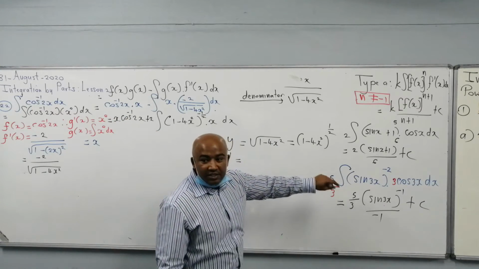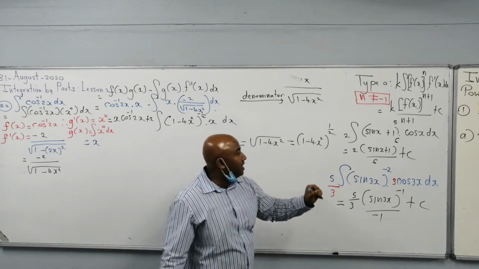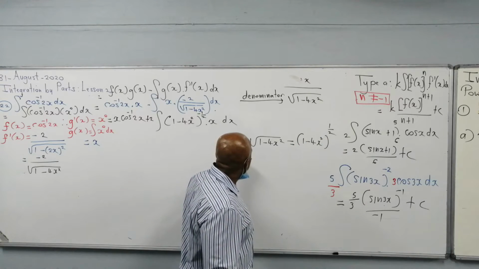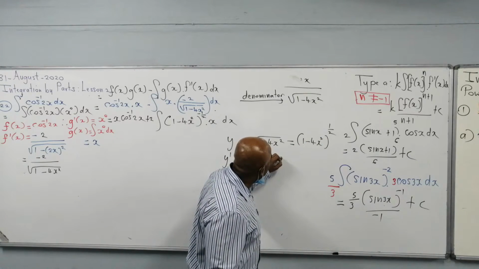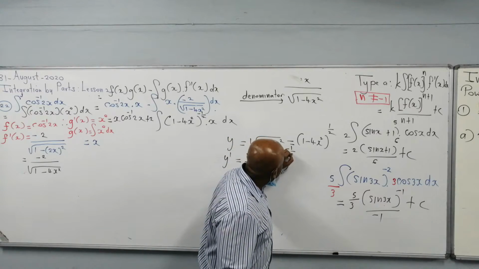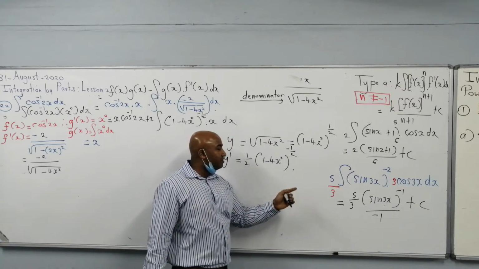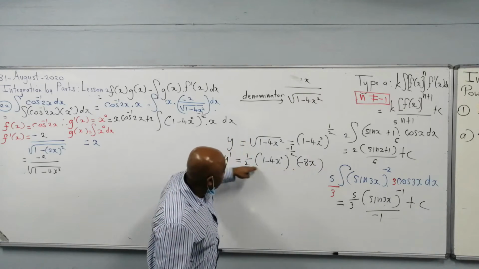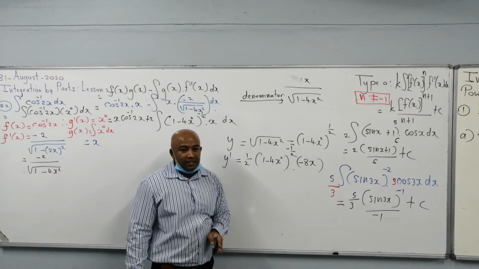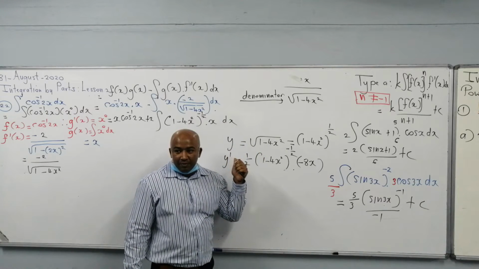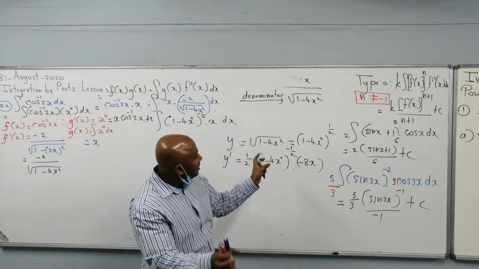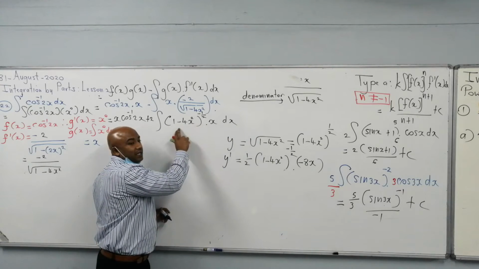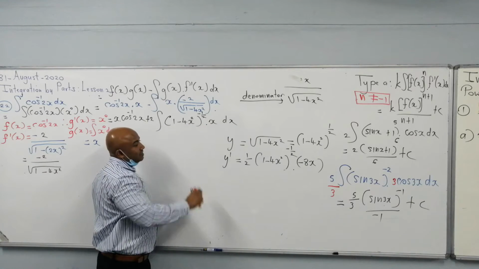So in order to differentiate this, I need to use the chain rule because I have an exponent which is a number. So then 1 times half, which is half, 1 minus 4x squared, half minus 1 is minus half, times the derivative of 1 minus 4x squared, which is minus 8x. Does this look like everything here? No. So it's definitely not the previous type. It's not type B, this is type A. So therefore, you must take this to the top and make it multiplication now. Can you see that? So be careful.